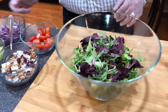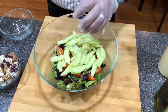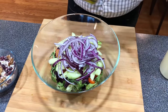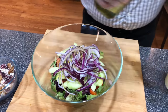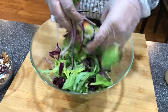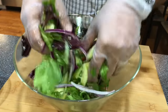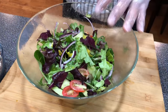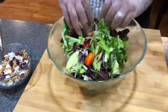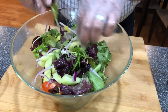Let's start with the salad. I'm going to add the cherry tomatoes — I cut them in halves — then cucumbers and lots of red onions. We're going to put a little drizzle of olive oil — I'm not a big fan of regular dressing — and a little lemon juice, and just mix it in. The salad is ready. We're not going to add any salt or pepper because all that flavor we're going to get from the gorgonzola cheese, since it is a little salty. Now let's start plating.